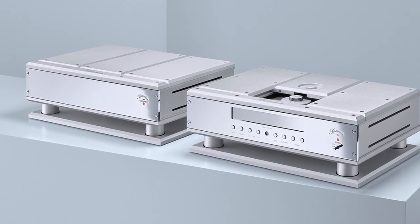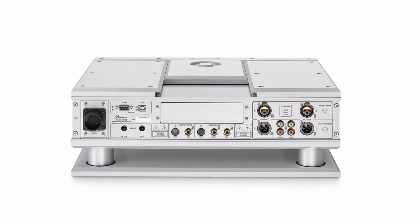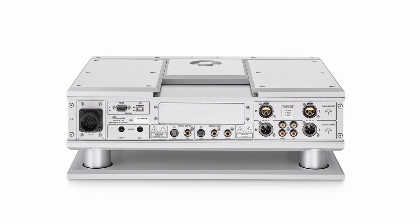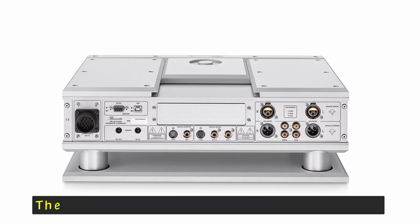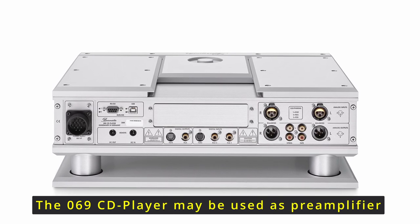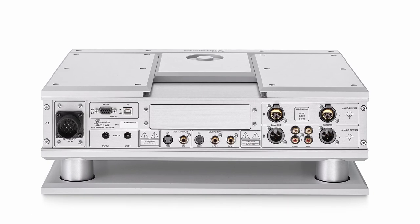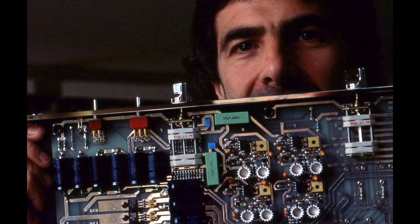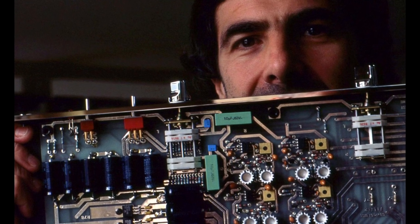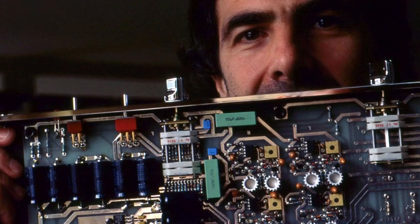The body legs are mounted on discs located in milled recesses. Burmester has a long history of using balanced connections because of their optimal noise cancellation capability. The balanced connection mechanism provides a more secure fit, and there are both balanced and unbalanced outputs. To achieve absolute sound quality, Burmester combines state-of-the-art technology, the best electronic components, and craftsmanship.